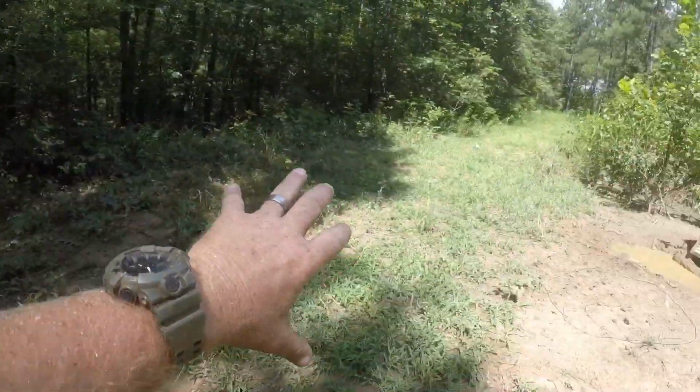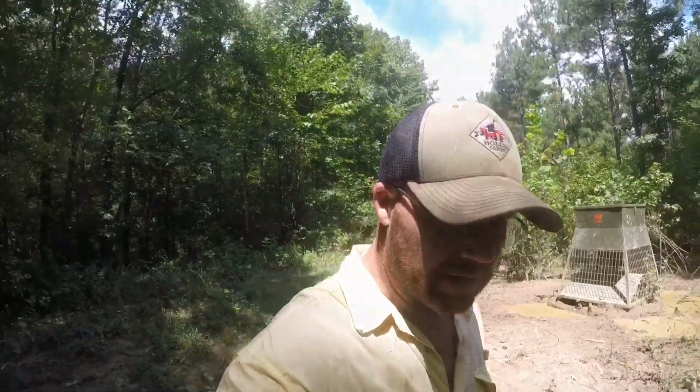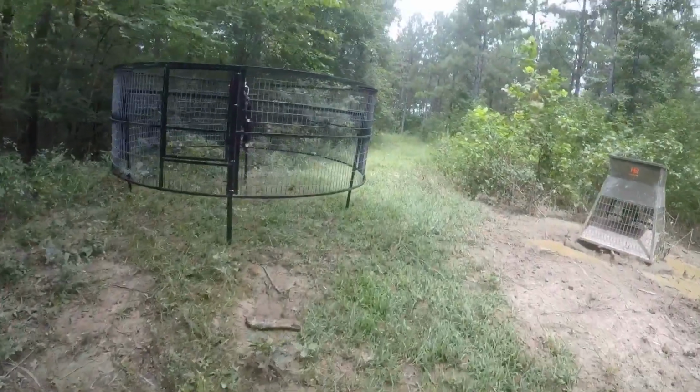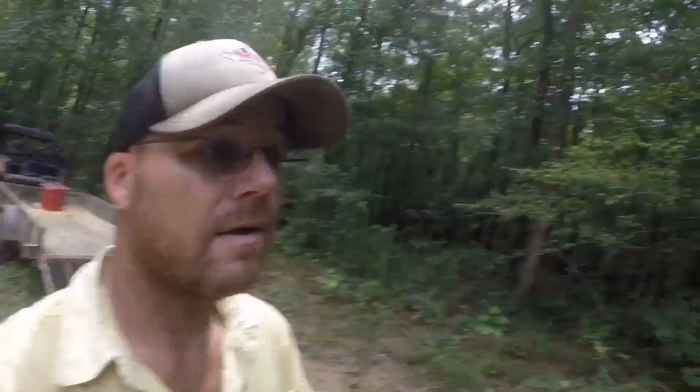Y'all, we already know we got hogs coming here, so I'm gonna set it up right over in here somewhere. We liable to do some good the first night here. I don't know. Just come out and play it. All right, y'all, got her back up in the air. Gonna try to get all this camera stuff figured out now.